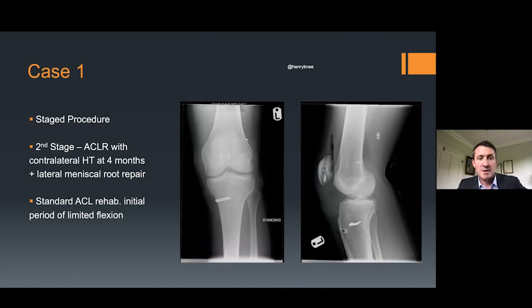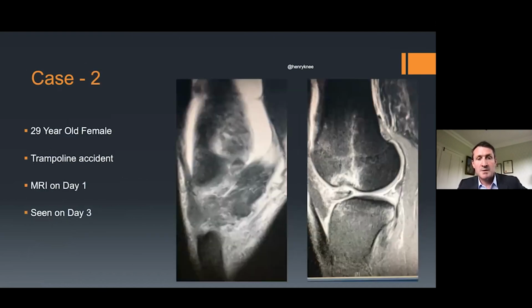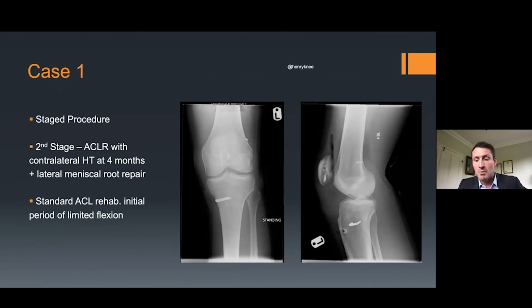These patients need a lot of help with regards to physiotherapy and time, and often social and mental support, because it's tough for them, particularly professional athletes. And I'm pleased to say, you know, he got back to wakeboarding, and indeed has sent me some pictures of him winning some competitions again.